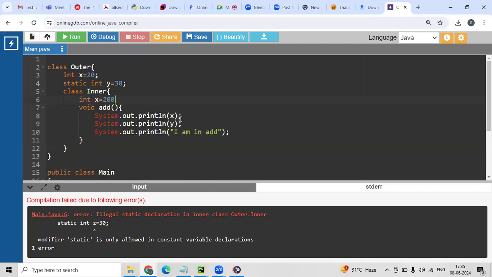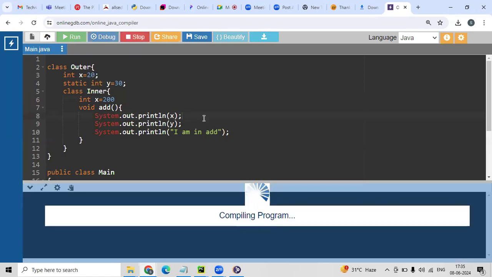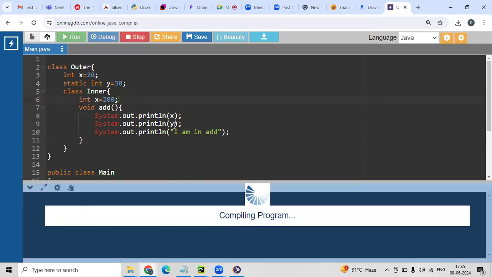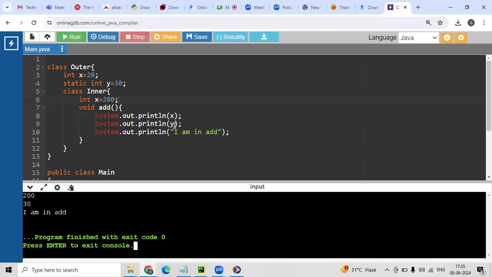Now tell me, what is my value of x here? 200. Because local is given a higher preference.